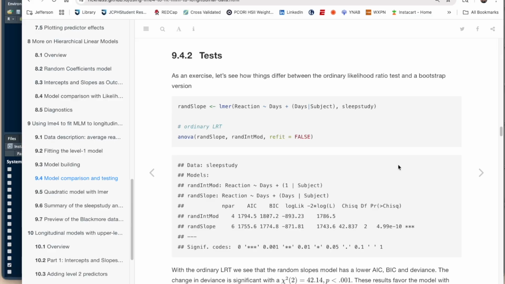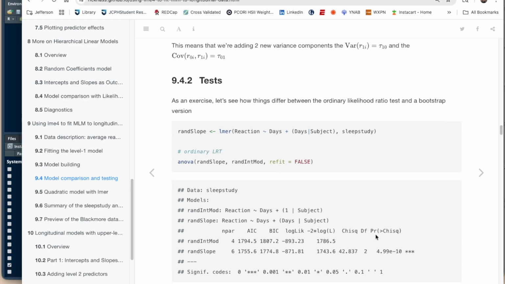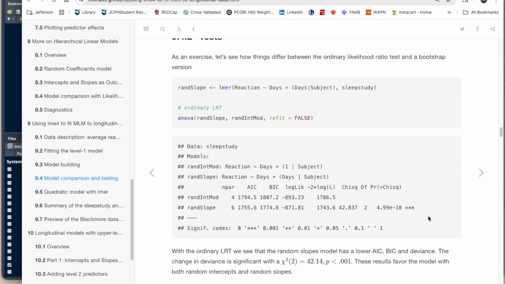So what that kind of means is if you use a likelihood ratio test to ask the question, do I need random slopes in my model? And you get a result like this, where your p is very, very, very low, you're usually pretty good. And in fact, we can see on a number of the criteria, right? The model with the random slope has a smaller AIC. Its log likelihood is larger. And so, it's a pretty large chi-square. With 2 degrees of freedom, the approximation is pretty okay. And so we could be confident with that.